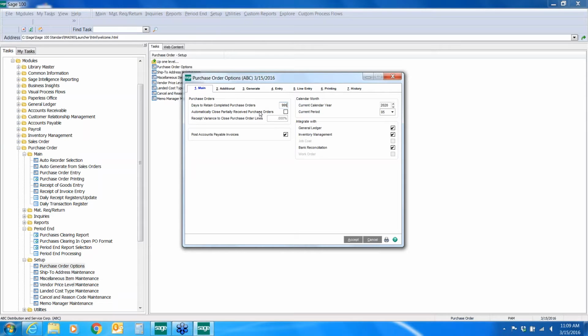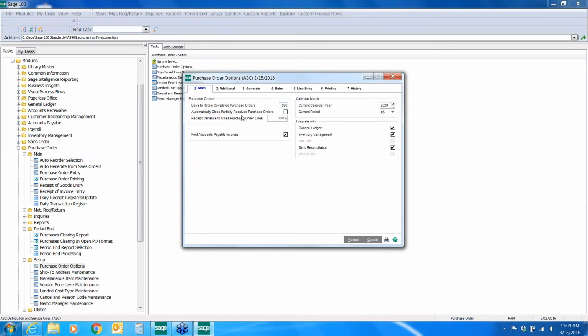Now, what you'll find is a lot of folks don't do period end processing in purchase order, so the completed POs hang out there forever. So we'll talk a little bit about how to clean those up in a bit. But if you find that your POs hang out there forever, then probably you're not doing period end processing. Now, if you set this to 0 days, which mine was set originally, and I did a period end processing, any closed PO, even if I closed it 5 days ago, is going to be purged out of the system. So you may want them to remain in your system a little while longer.